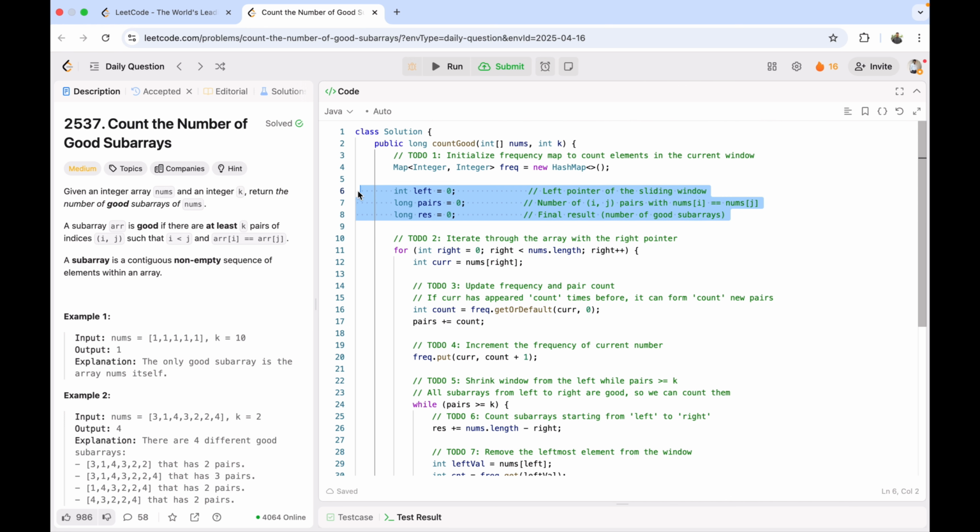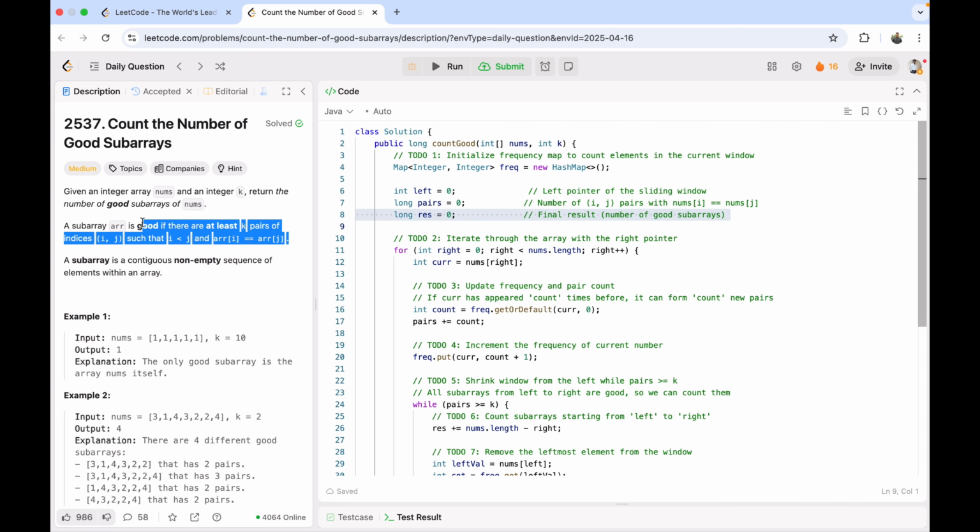The 2 pointers, left and right, are the window boundaries. Then we'll have pairs, which will hold the number of equal index pairs in the window, and finally we'll have the result. The result will be returned as a long count, the number of good subarrays that contain these qualities.